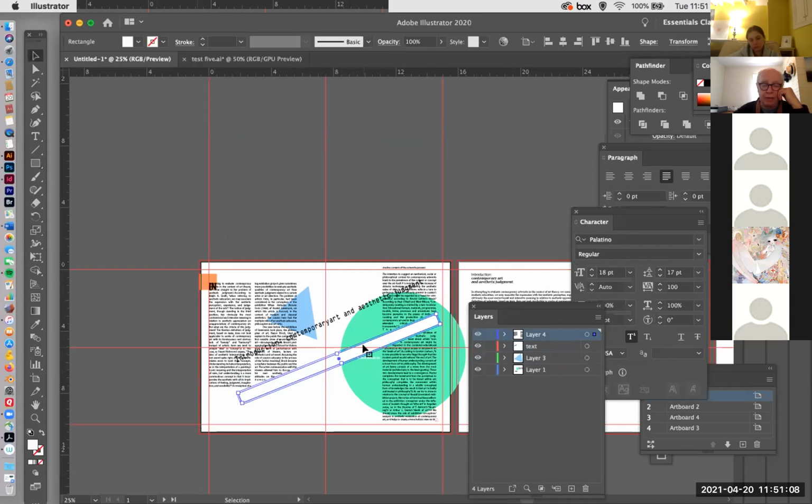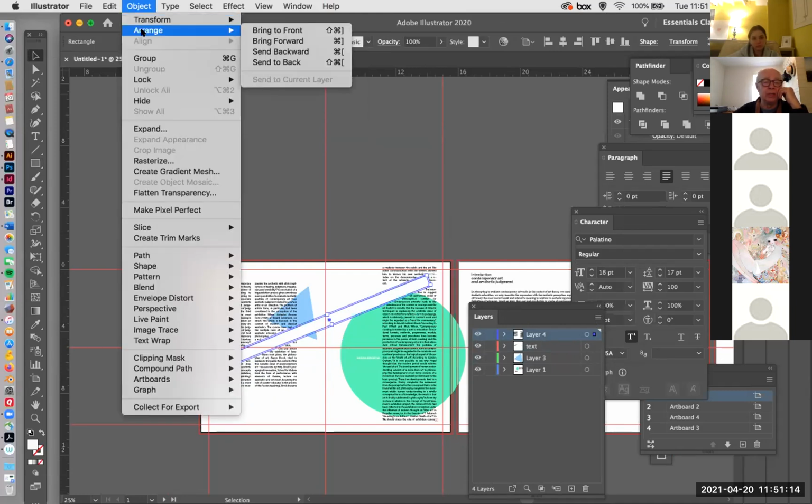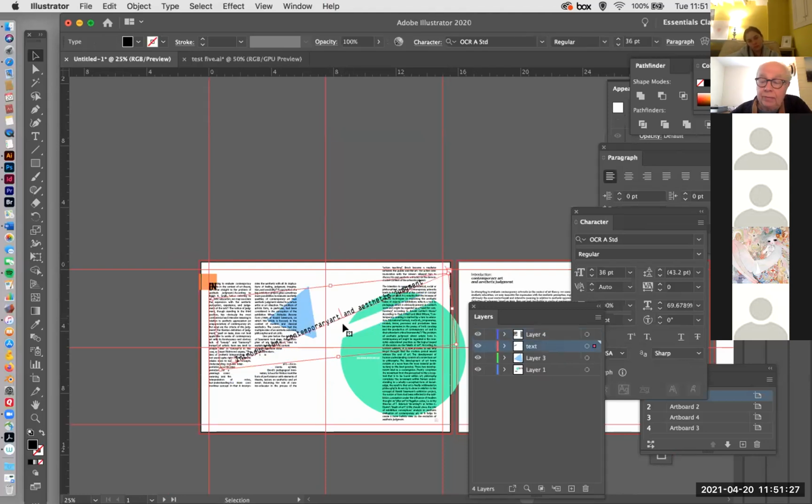This is all dynamic composition. It's all about art. Object, arrange, send backward. Oops. Something like I got my layers all moved around. There's that. Take that to the front. Command that clicks through, supposedly.